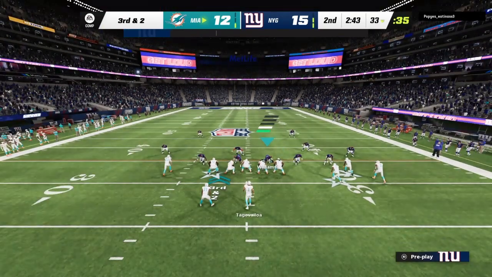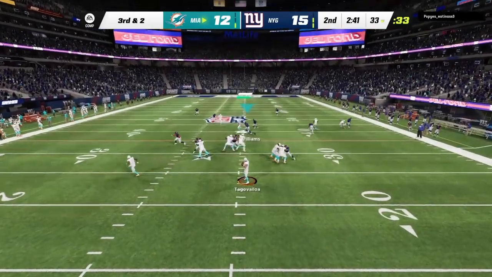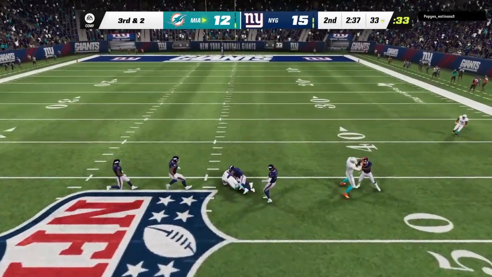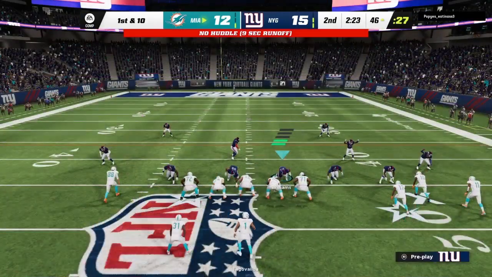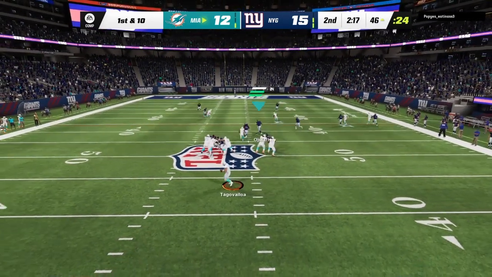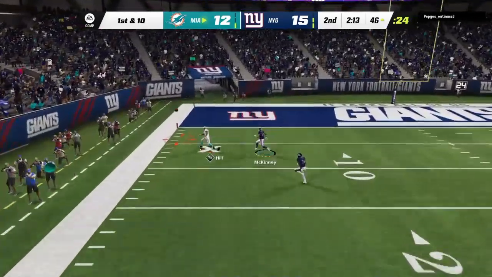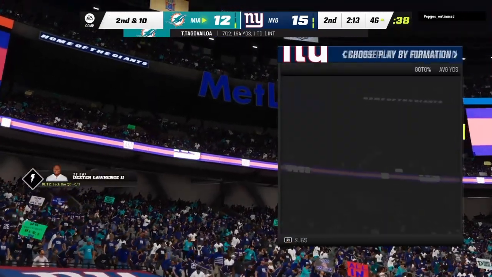After the incompletion, here now, 3rd and 2. Tua sets up to pass it. Got a man complete to Cedric Wilson, and he'll be taken down, but not before they work it across midfield. So the drive takes him into Giants territory now, 1st and 10 at the 46. Forced out to his left, and going deep for Hill, and it's incomplete. Took a shot, couldn't connect.